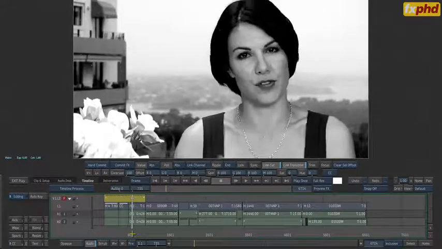Now, this isn't applied in a non-destructive manner necessarily. If you crank up the highlights, you're not going to be able to bring the highlights back in this case, unless you have real high bit depth. But again, in general, that's not the case. This is applying a second color correction on top of the original one.